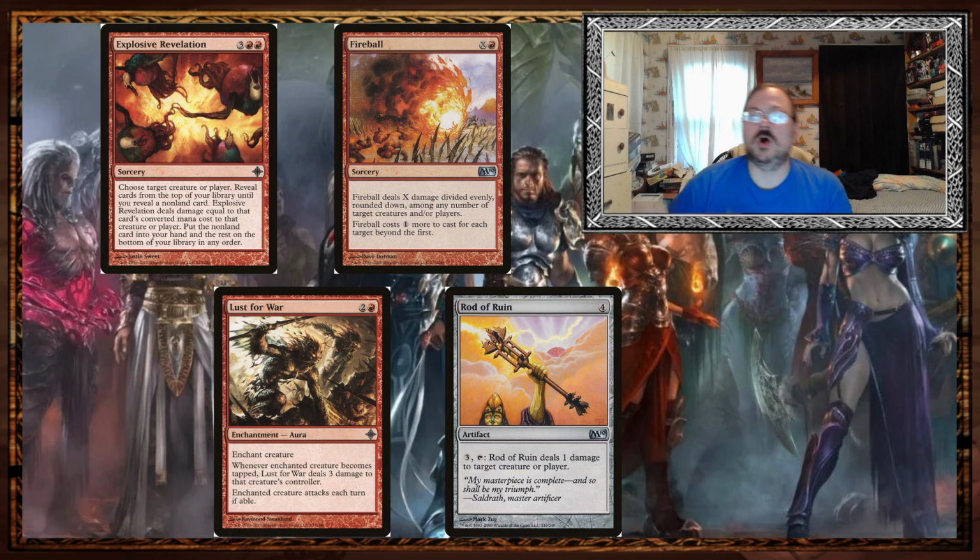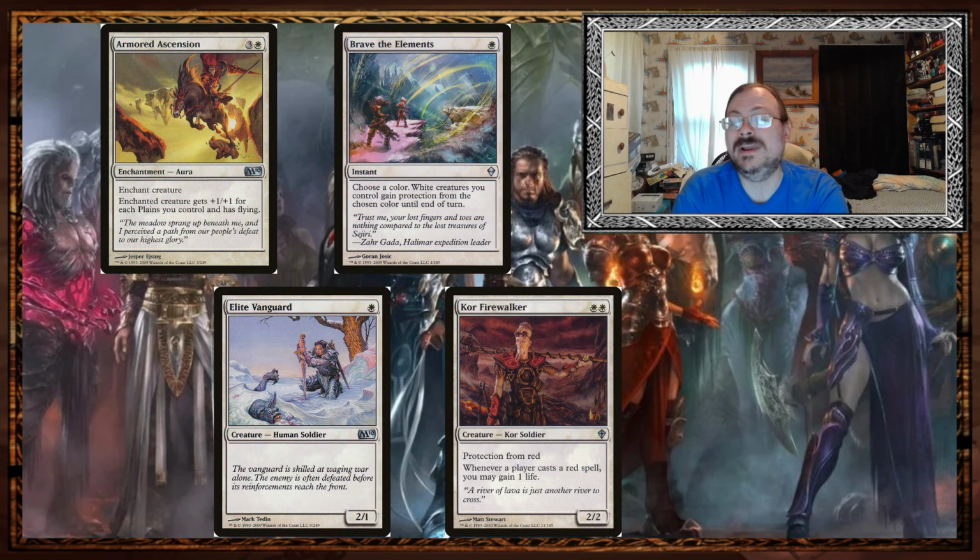This is just building on stuff that was established in the red cards I kind of talked about. You had this white meanie kind of thing, which had enchantments and stuff to boost creatures. Of course, Armored Ascension gives a creature +1/+1 for each plains and has flying. Armored Ascension is decent for an uncommon. It's not super great, but I think it's a pretty good one. Brave the Elements can be a very good one, where you give all your creatures protection from a color until end of turn. That can be both defensive and offensive, especially if you're playing against a single color.